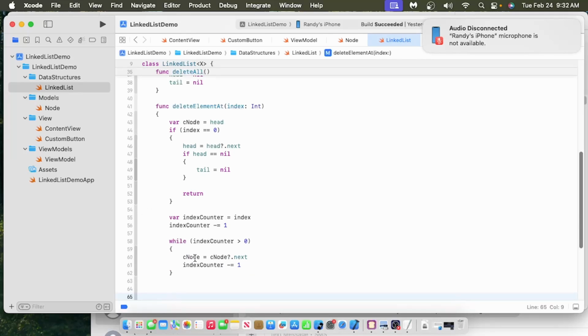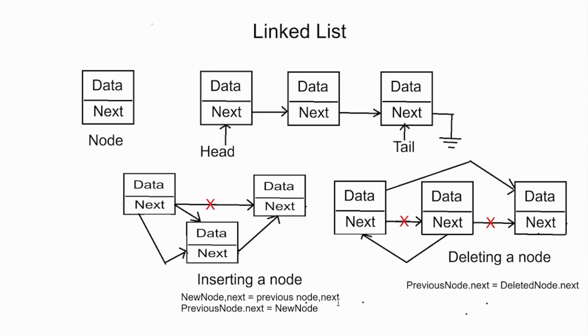Cnode now is pointing to the previous node from the one we want to delete. And then I'm going to say if let next node equals cnode.next. All right, so what we have now is cnode pointing to the previous node, and next node is pointing here, which is the deleted node. So what we need to do is say cnode, which is this one, .next equals next node.next, and that will delete that node.